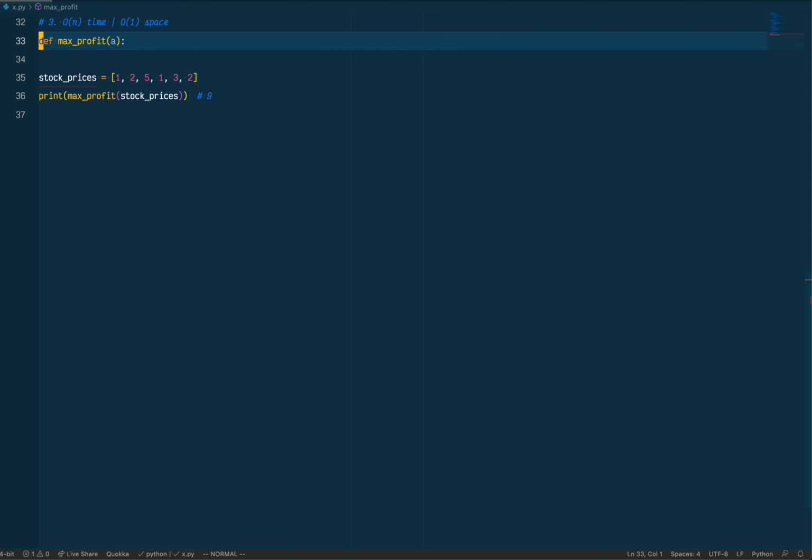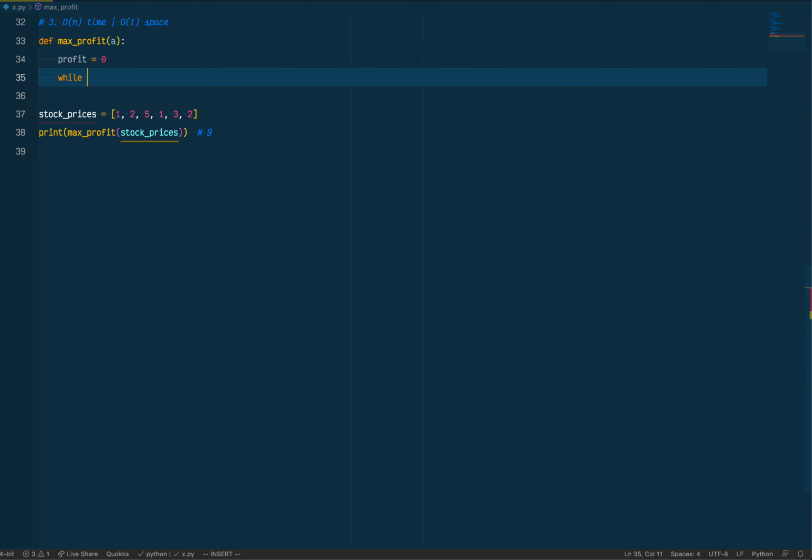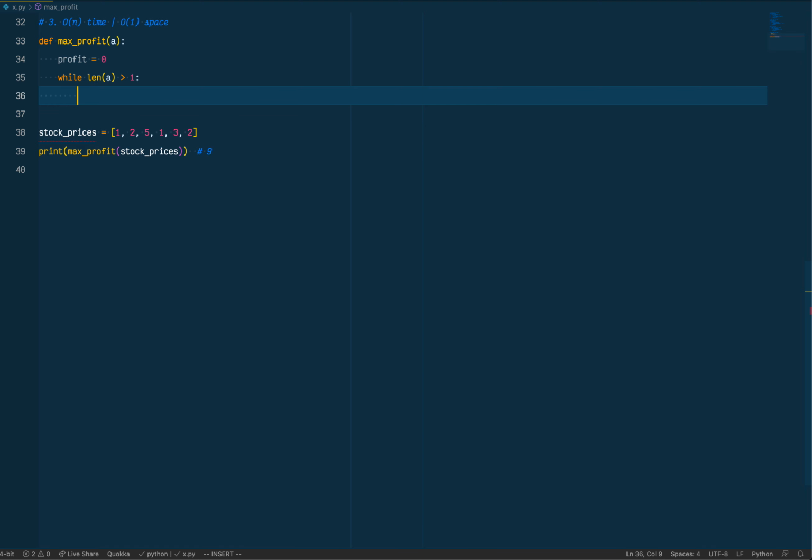So in this solution, we're going from the back, from right to the left, and we'll be mutating our array. We can ask our interviewers, is this okay? And let's say that in our case, he says, okay, you can do that. What we can do is just have profit start at 0, and while length of A is greater than 1, we need to calculate our current profit, which is 0, let's say.